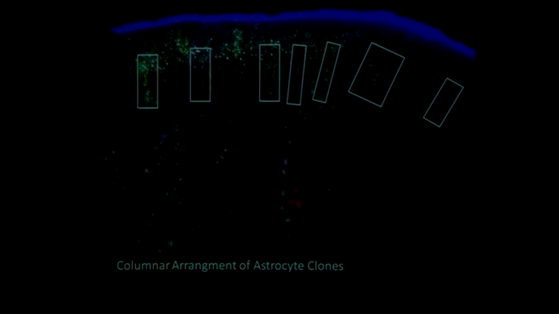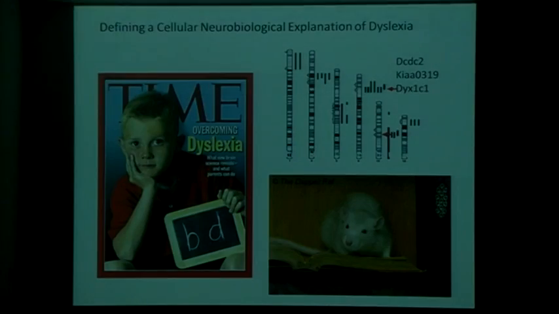There are some obvious functional questions to begin to ask when you have this kind of arrangement. Do these clonal boundaries correspond to any kind of functional boundaries, either calcium waves that might be moving through this tissue or gap junction connections between these? Or, as I was talking to some people today, you could use this methodology to ask whether there's clonal expansion of individual clones after specific injuries, stroke or epilepsy. Is there any localization to clonal expansion? Because you could also quantify whether a yellow clone like this has now become a much enlarged yellow clone in the tissue. We can turn the light back on.